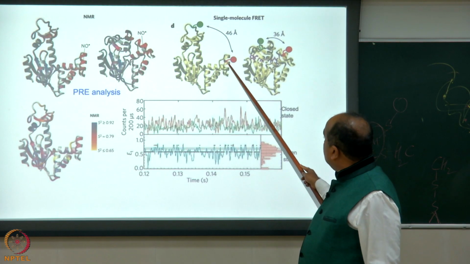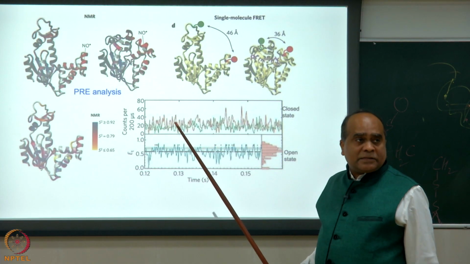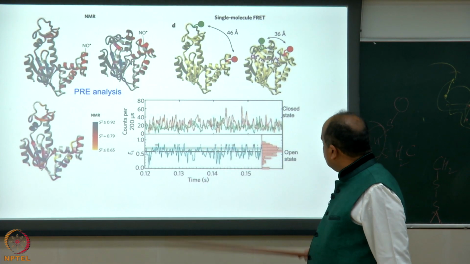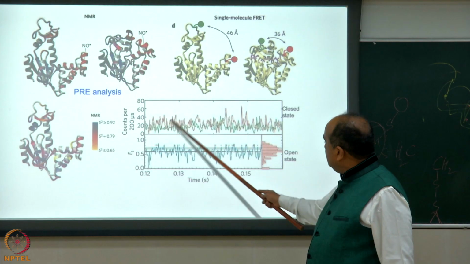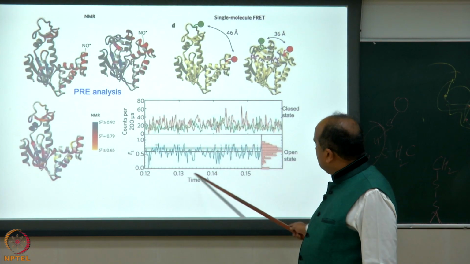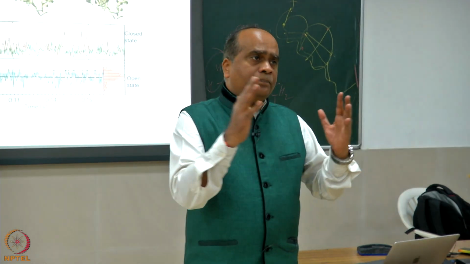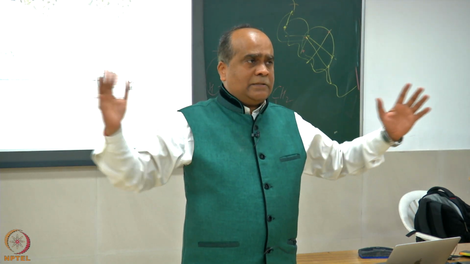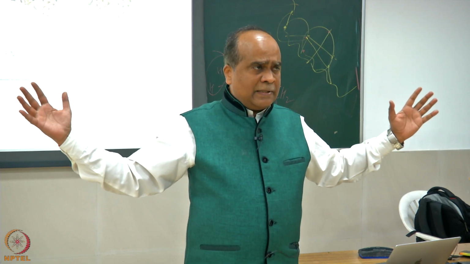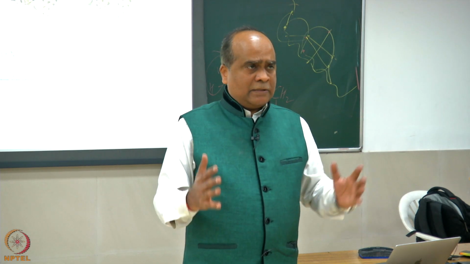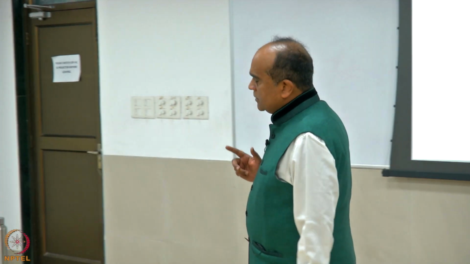Now when they come closer, they will show the FRET distance. When they come closer, the distance reduces to 36 angstrom, otherwise it is 46 angstrom. So here you can see the closed state and here you can see the open state. This is again time resolved FRET we are doing. So you can find the fluctuation that is happening and fit it to understand the distance between the open state and closed state. It reduces by 10 angstrom, and by doing time resolved FRET you can measure the distance between the open and closed states, and also an intermediate state. So using this FRET experiment you are now able to see the motion that is happening in a protein.